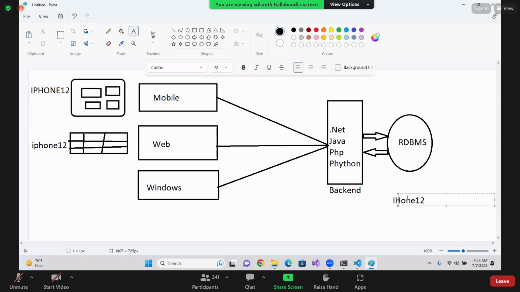That means first I is capital, and after that P is capital, and iPhone 12, the remaining characters or the words are going to be in lowercase. But the same data, when it comes to the front end application, in one application I'm displaying with the uppercase letter, another application I'm displaying with some lowercase letter. Tell me where I'm supposed to do the change for that. If I change it in the back end as uppercase, both places are going to be upper. If I change it in my back end, both are going to be changed to lowercase, right? Then how can I handle it?